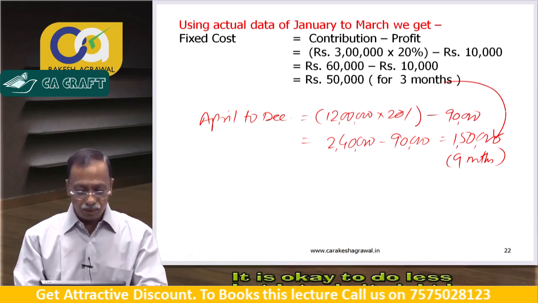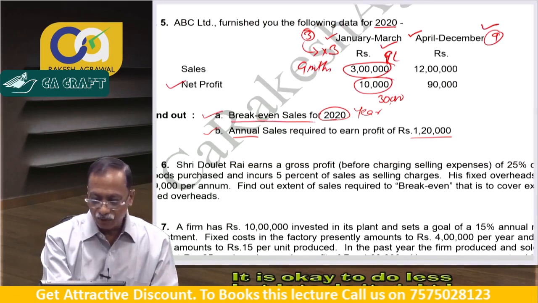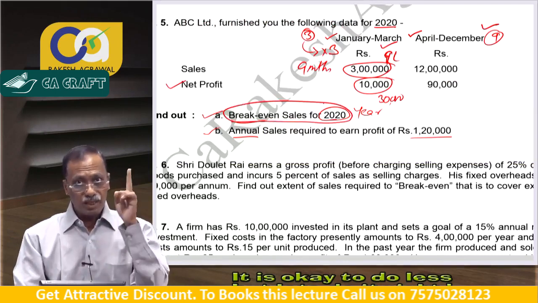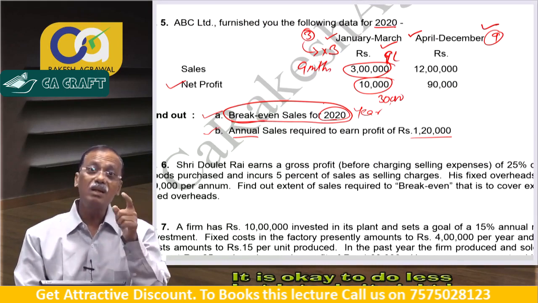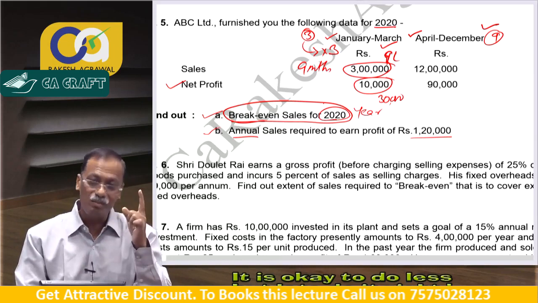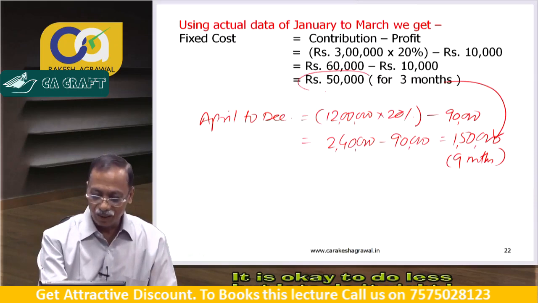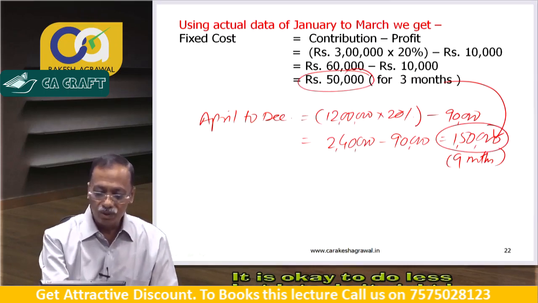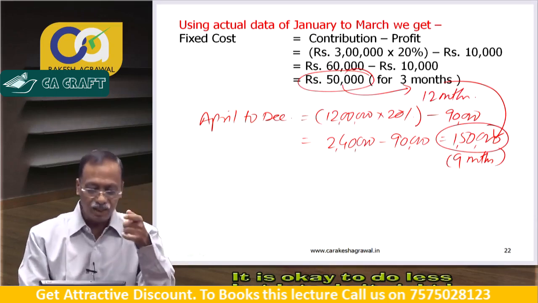Now, if you remember this question, I will take you back to the question. This question of BP is asked for a year. 2020 is a year. If you want a break-even point for a year, you have to take yearly fixed cost. You have to take yearly fixed cost for calculation of yearly BP. So I will take you back. Yearly fixed cost will be this 50,000 plus this 1,50,000. That is 2 lakh. Or simply what you can do, if 50,000 is for 3 months, how much will be for 12 months? So you can convert this fixed cost for 1 year and then you will get yearly BP.